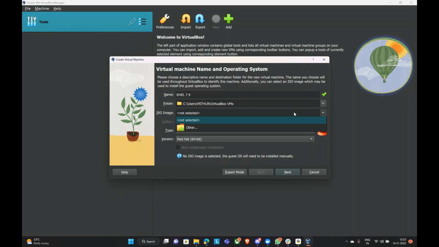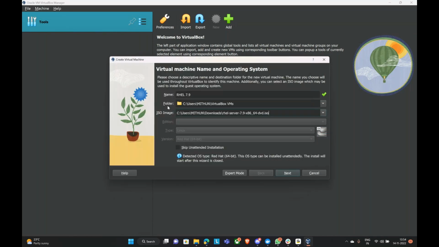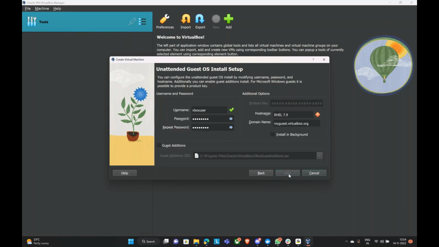Select Other, go to Downloads and select our ISO image. The naming I have given is just this. This is the path where this application, Oracle VM VirtualBox Manager, will create files related to our setup. Then we are going to select Next.